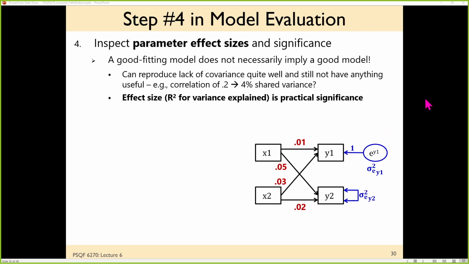So I want to do a formative assessment, last question here. Highlight a very, very salient point of misunderstanding that I see and I've answered dozens of questions about over the year. Fit and effect size are two different things. So if we talk about regular regression and we want to talk about effect size of our model, how do we do that?